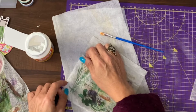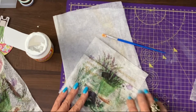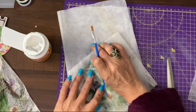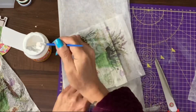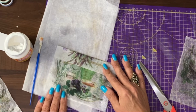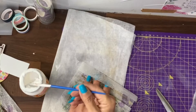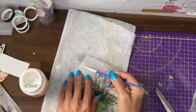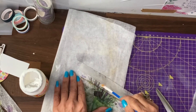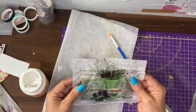If I glue that side to that side, and that bit to that bit first, and then worry about the top. That glue might show through, but you could always put some washi on or do some sewing. Double-sided tape wouldn't show through as much. Let's try that on the next one. Let that one dry. It's quite a large envelope.